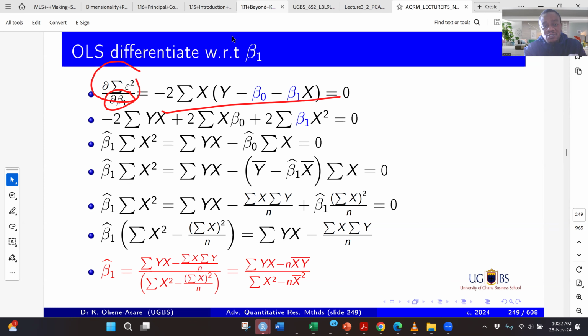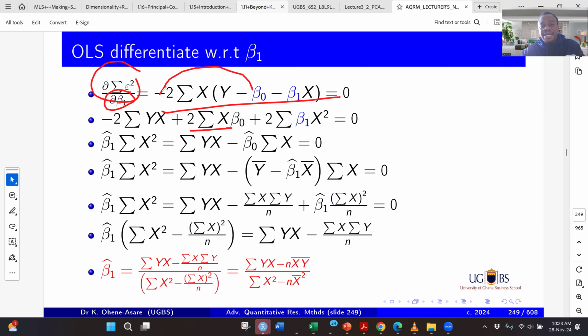So you're going to take the minus 2 sigma, and then the x, you're going to multiply it by the y. So that gives you minus 2 sigma xy, or yx. It's all good. But that is going to be minus because there is plus in front of the y. But when you multiply this one by this, it's going to be plus. So you see that it's going to be plus 2, and it has sigma x before the beta. It's as it is. It's cool here.